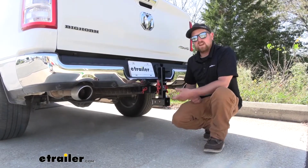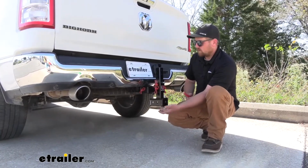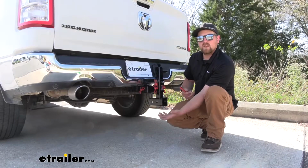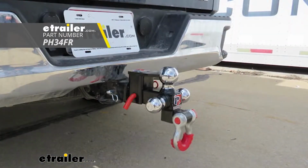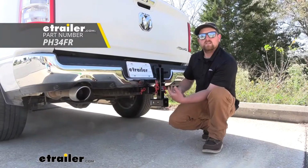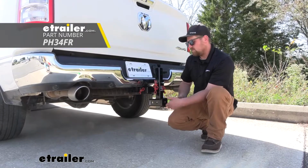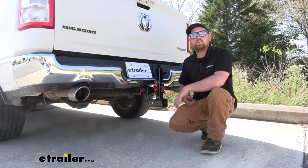Now I will say, if you need a ball mount that'll work real well with this setup, Patriot Hitches actually offers a really neat ball mount kit where it has multiple different balls and pintle hooks and things like that. Pretty much anything you'd want to do is on this ball mount kit. So if that's something that interests you, you can find it right here at eTrailer.